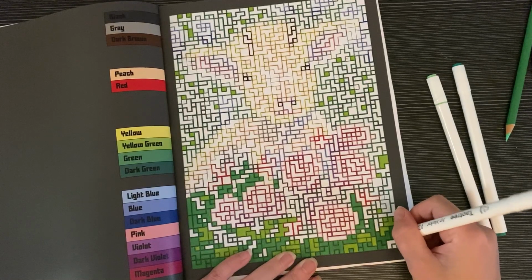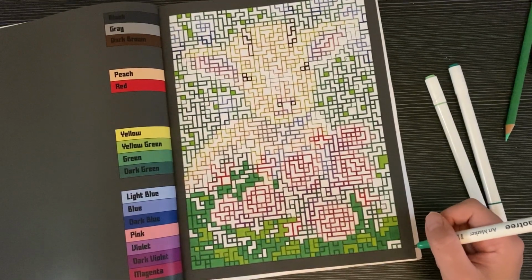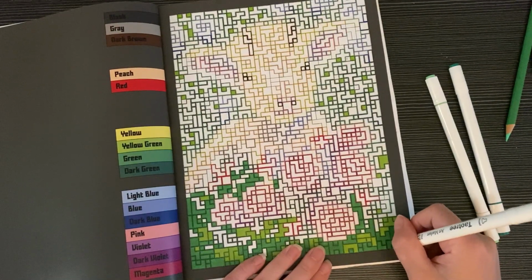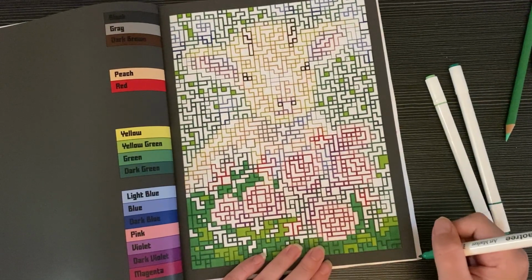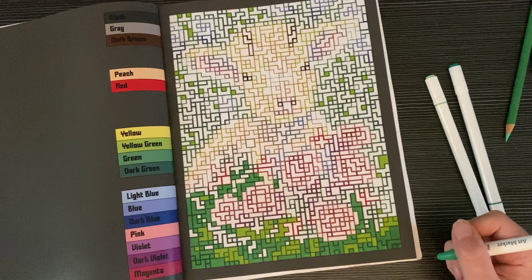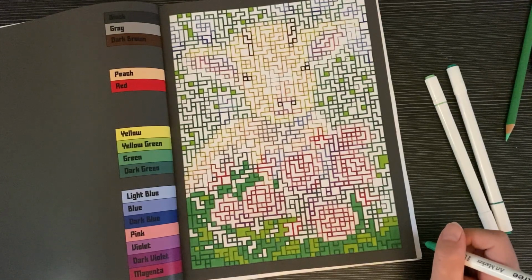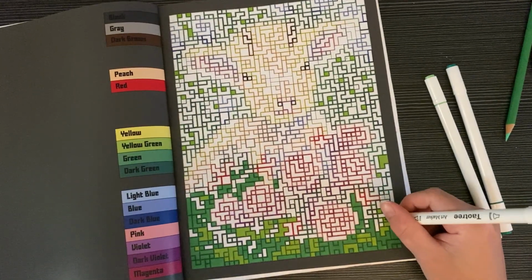It's so satisfying to color with markers on this shiny paper. It's definitely reminiscent of marker paper. It's not exactly like marker paper, but actually, to me, Bristol board is better than marker paper for blending. But marker paper, at least the marker paper I use, is a little less expensive than Bristol board. Also, Bristol board doesn't come in 8.5 by 11, it comes in like 9 by 12, so you have to cut it down, and I'm just too lazy. You know what I mean? Like, oh well.